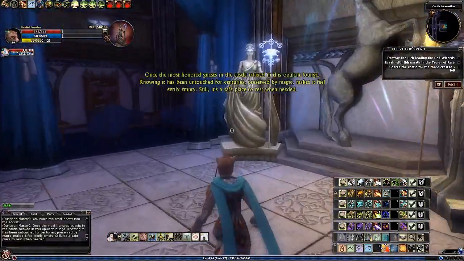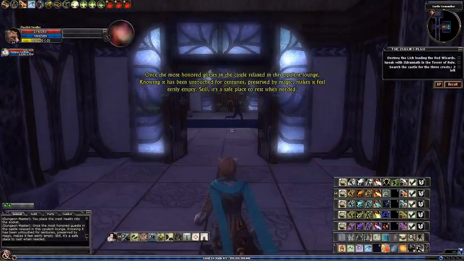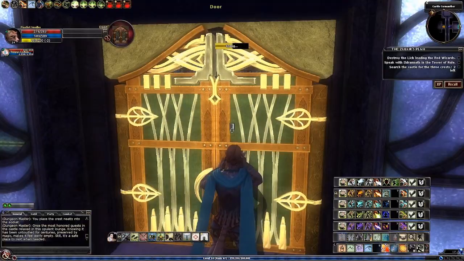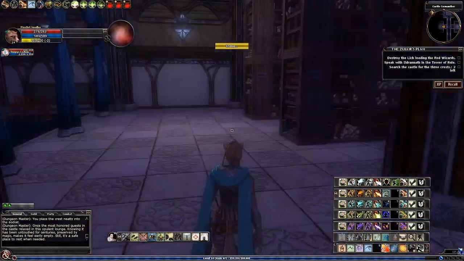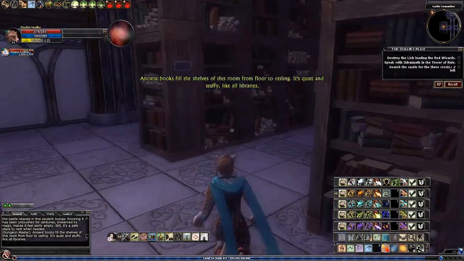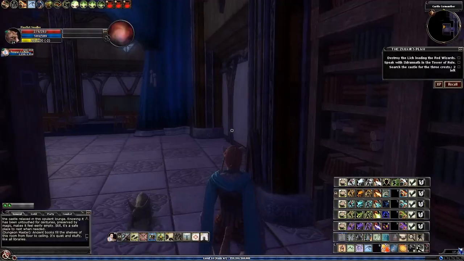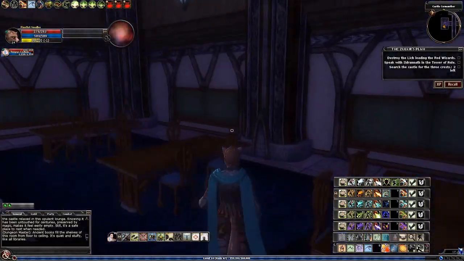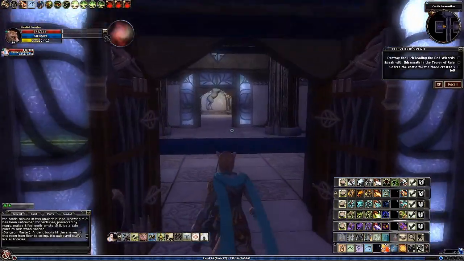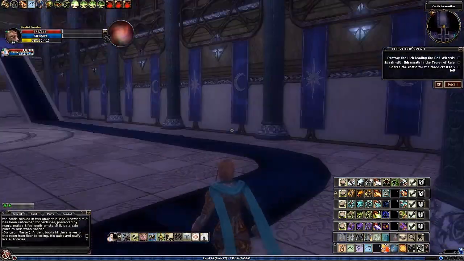Once the most honored guests in the castle relaxed in this opulent lounge. Knowing it has been untouched for centuries, preserved by magic, makes it feel eerily empty. Still, it's a safe place to rest when needed. Ancient books fill the shelves of this room from floor to ceiling. It's quiet and stuffy, like all libraries. Okay. Nothing special there yet.